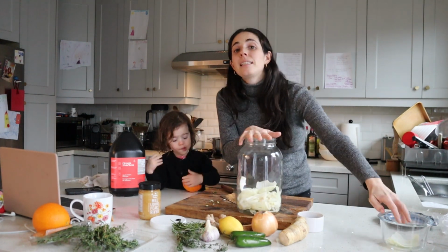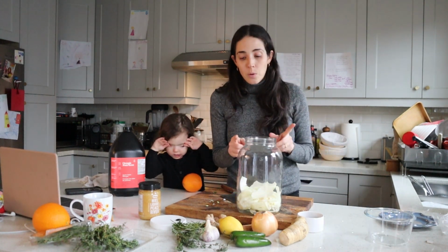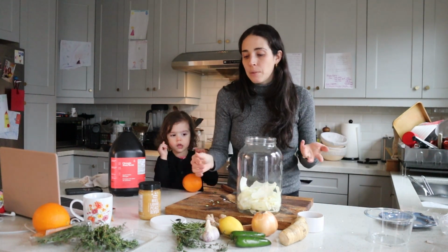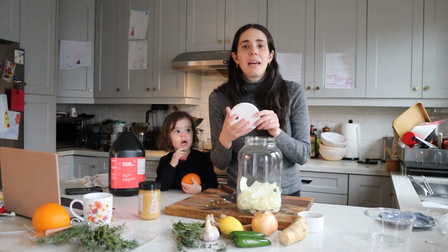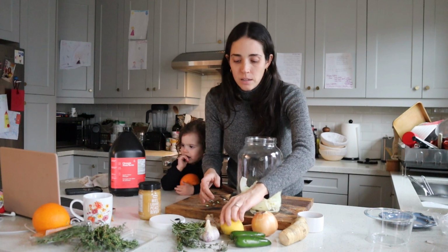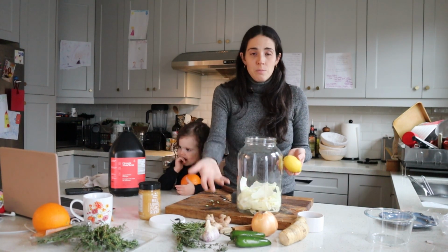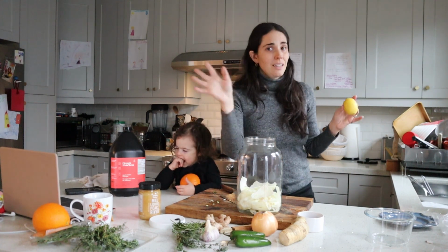So yeah, with this size, initially I was thinking about doing half a liter, but now I am going with this gallon because we have it and we've got the little fermenting top to it, but it works just as well with a regular mason jar as well. So no stress on what you do it in. As long as it's glass and you have enough room to put all the ingredients in, I think you're good.